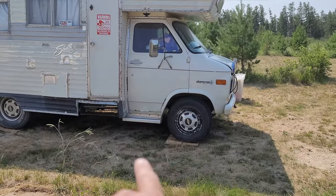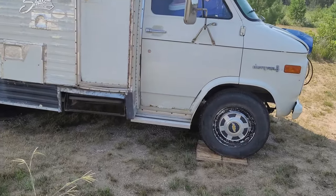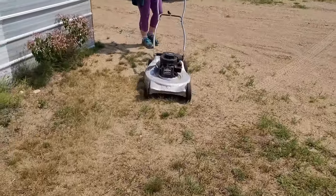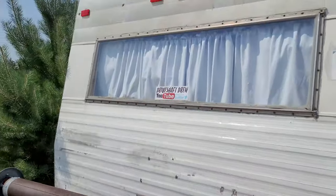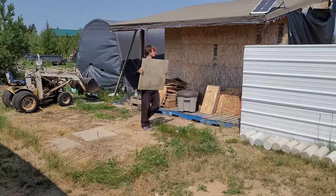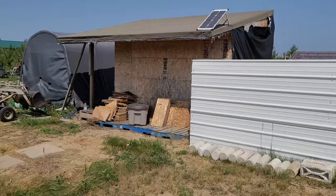I can't believe the rust starting at the bottom of that door. That used to be minty. But that's you pissing on it every time you come and pee in between the sheds. Oh, you're gonna use old Scruffy? Yeah, well, you're not using my new lawnmower on it. Oh, wait, this is old Scruffy. Yeah, that might end up equaling a few more cracks. Okay.